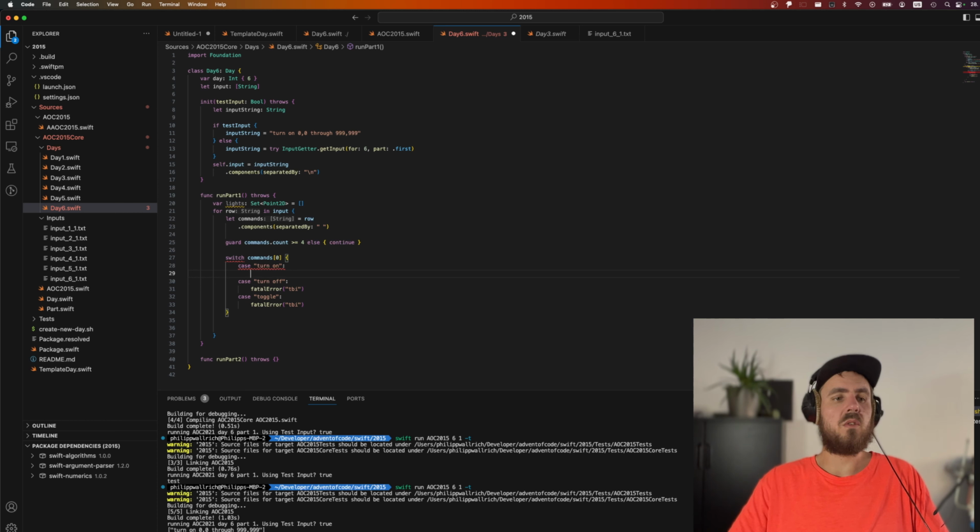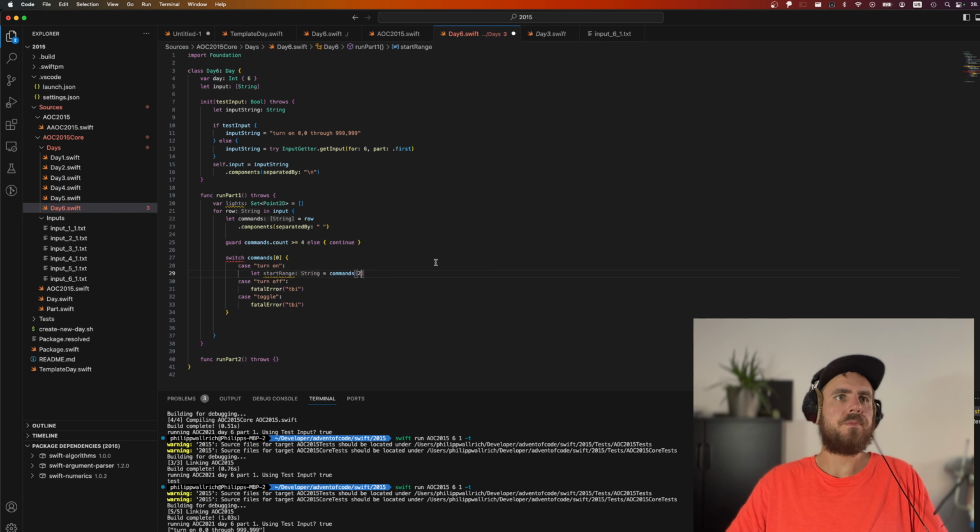So when it's turn on, we can say start range is equal to commands position 0, 1, 2. So 0 is turn on.